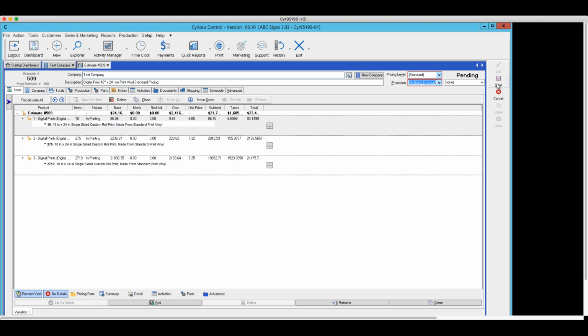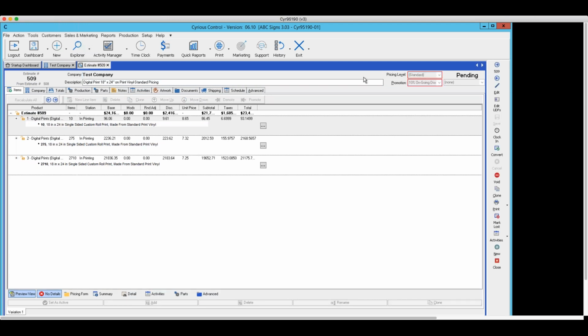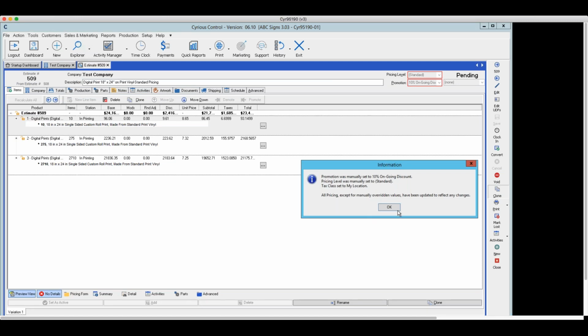So now we've got this promotion, estimate number 509 for this company. So if I understood the question, we're going to clone that. And here the promotion was manually set, meaning that I set it within the estimate, and it's an ongoing one. Pricing was manually set. Okay, so I'm going to say okay.